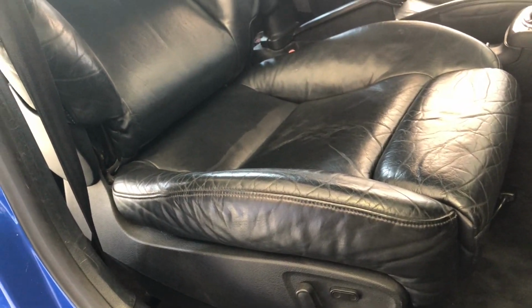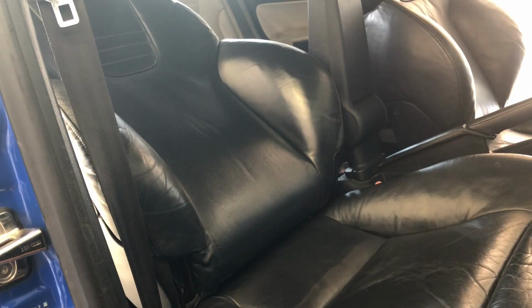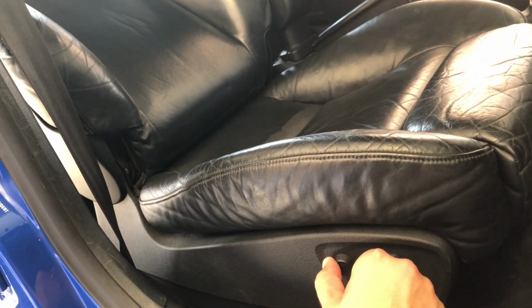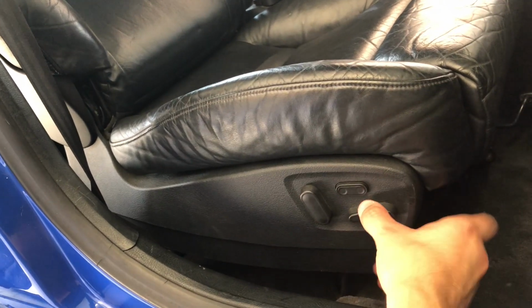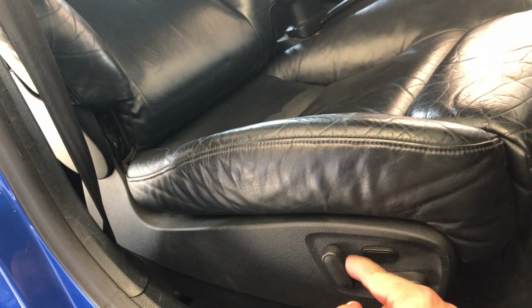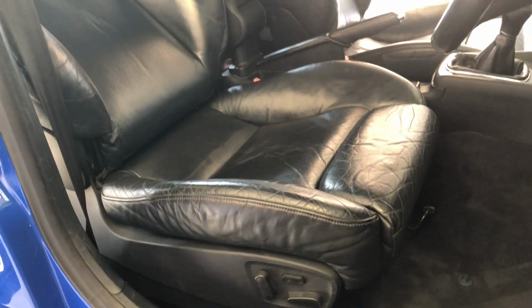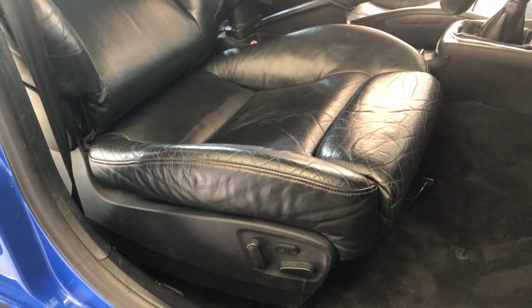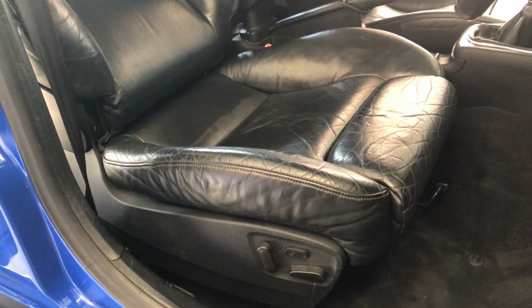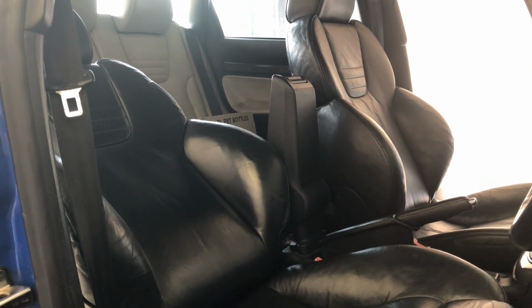Shout out to the world for Recaro B5 seats. I can go back, but I can't go forward. Nothing happens. All the other things work, but this bad boy doesn't come back up. I knew that when I bought them. The ad said that the electrics were a bit sticky or something like that. I haven't been able to get it to work at all. I was hoping that it would have worked somewhat intermittently, but look, no problems. You get that. Still got the really good condition seats, so I'm pretty happy with that.